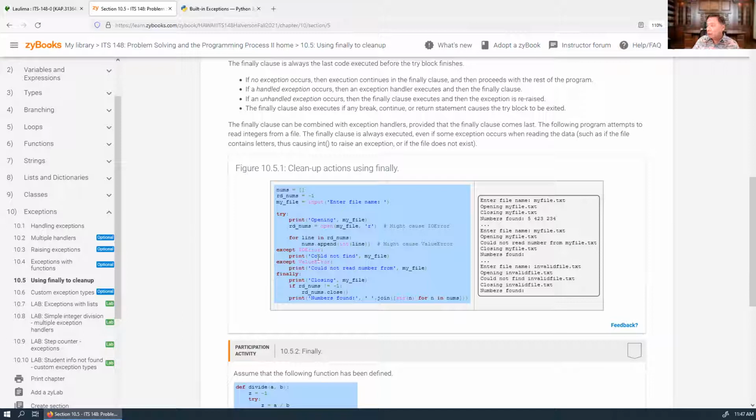It probably didn't work here. So no matter whether this or this or this executes, the cleanup will be executed.